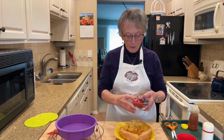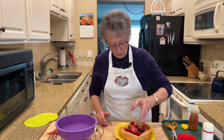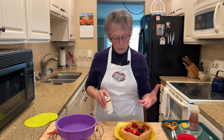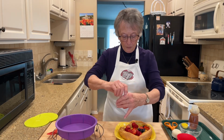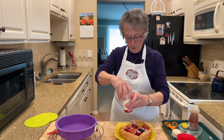And then if you want to top it with some fresh fruit, I have some strawberries and blueberries here. So I just sprinkle those on. And actually, I usually put the fruit on first and then put the syrup over the top of it. And then if you want to put a little powdered sugar on it, you can do that too. You don't have to do that, but that works as well.